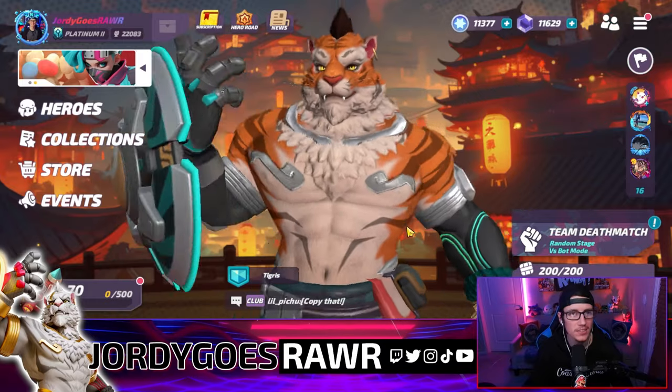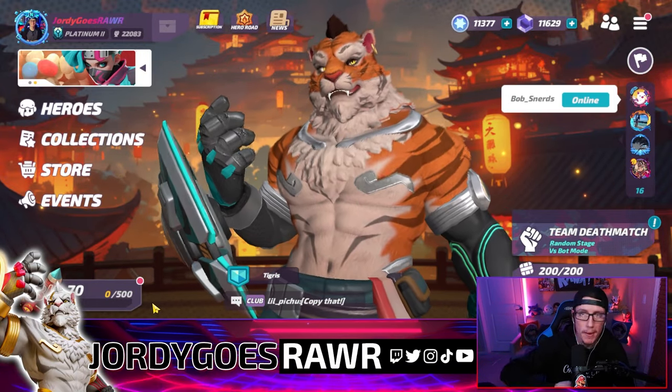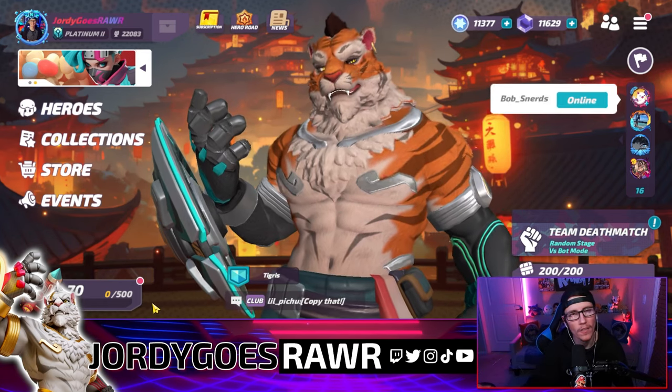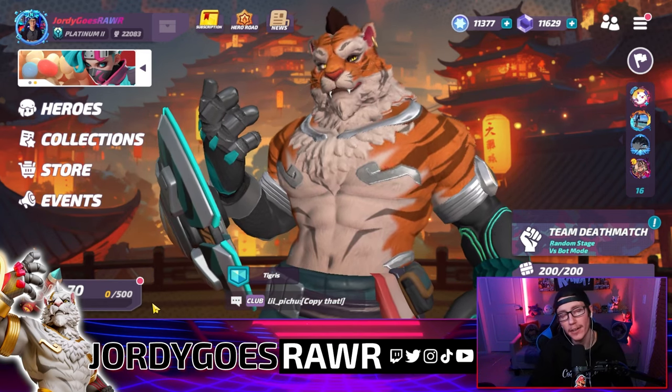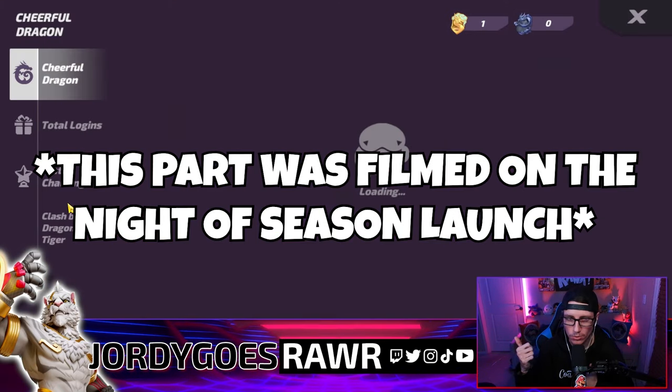But that's him, man. That's Tigris. That's how I do it. I pretty much just buy the season pass, fully max it out, and then get the hero, unlock all the stuff I need to unlock, and then kind of go from there, level him all the way up to 10 and all that stuff. So he's good to go, level 10 day one.